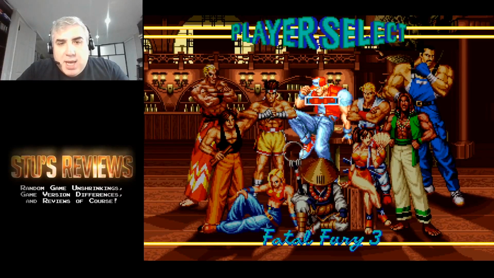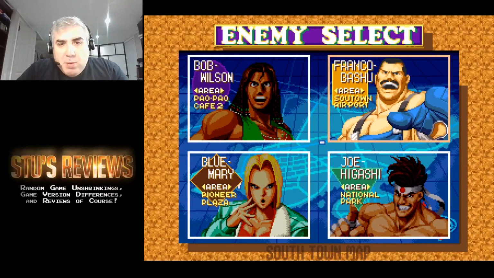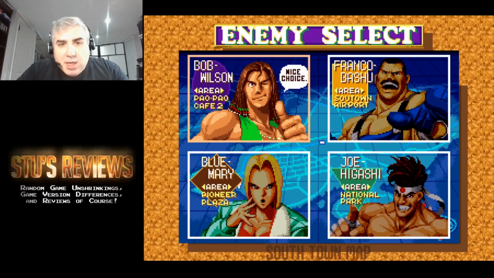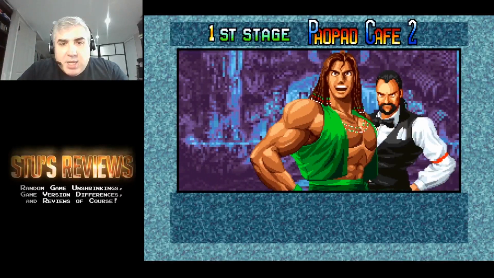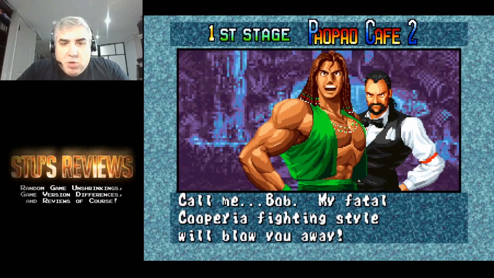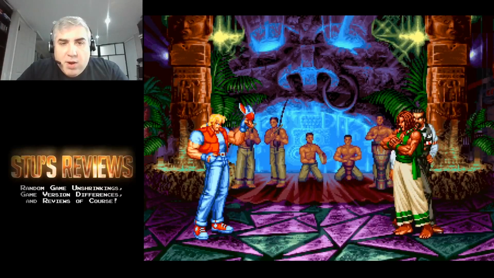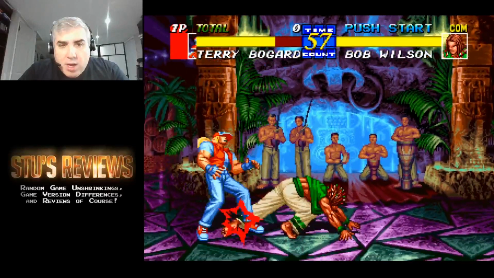So let me try to play this thing. I'll pick Terry Bogard. I really don't know how to play this. I've never played it before. Looks like they let you pick a bunch of people to fight. I'll just take this guy, Bob Wilson, because it was already selected. He's a nice choice. There's some loading. It streams the music off of the CD, and so every once in a while it has to load. And I think you can play without the music, but obviously it's much more fun with the music. And again, I don't really know what I'm doing here, although I sort of figured out there's some special moves you can pull off if you press the right things, like there you go, there's one.